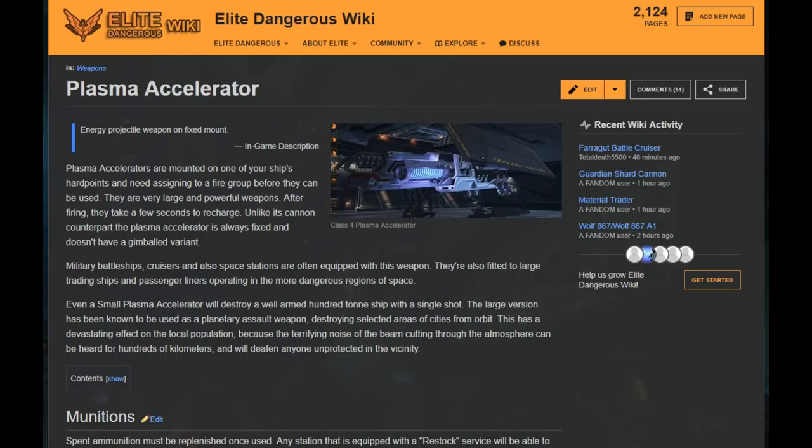Plasma accelerators are mounted on one of your ship's hardpoints and need assigning to a fire group before they can be used. They are very large and very powerful weapons. After firing, they take a few seconds to recharge. Unlike its cannon counterpart, the plasma accelerator is always fixed and doesn't have a gimbaled variant.